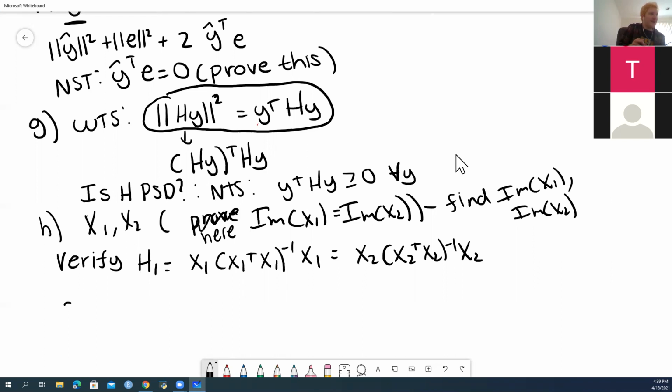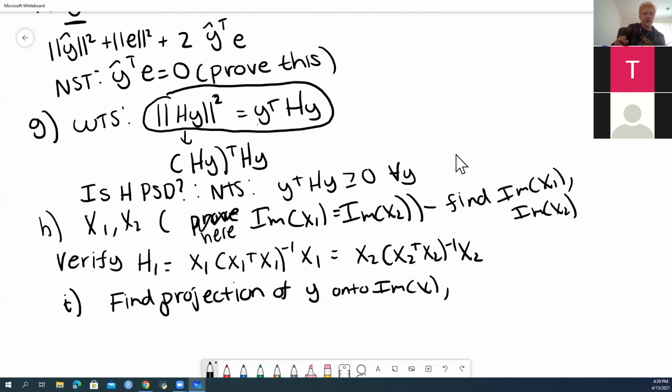And then finally, I is just saying find the projection of a vector y onto the image of x, and calculate E. Again, this can just be done by hand. You'll see when you get there what happens with E squared, but you can just calculate it based off linear algebra formulas and see what happens. I won't reveal exactly what happens, but it will be quite obvious what's going on. You get it.